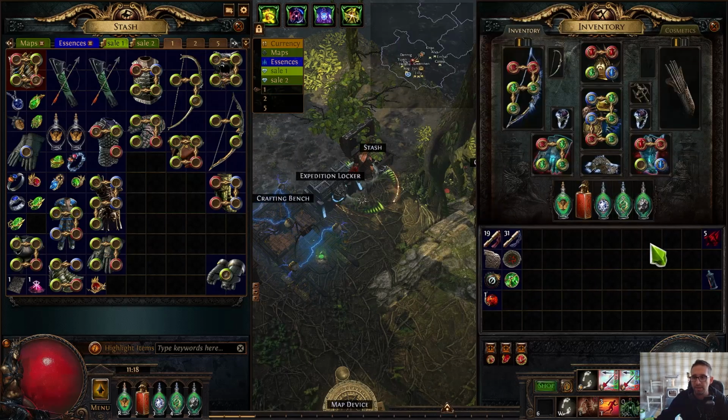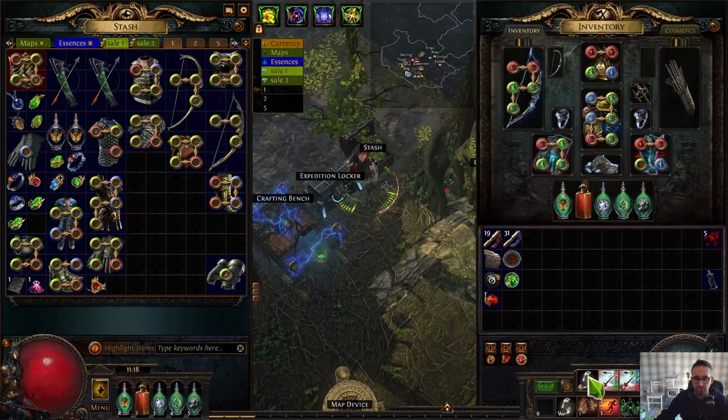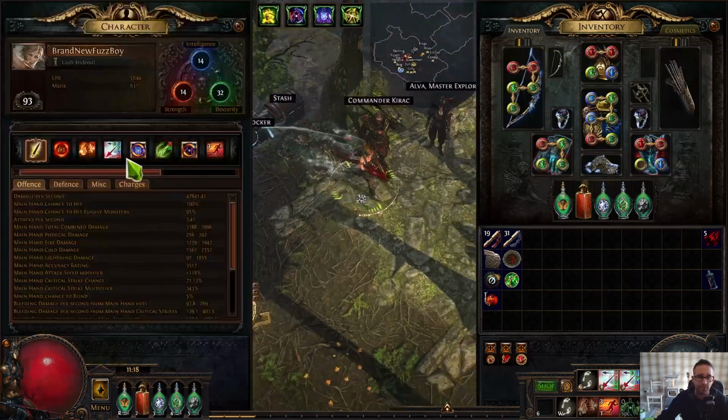Everything else stays the same. You run the guard skill of your choice, which can either be Molten Shell or you could just put a Steel Skin on left click. And as I say, there's the Purity of Elements swap instead of Grace. And I'm finding that absolutely fine.